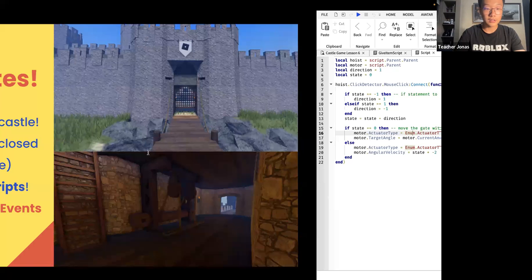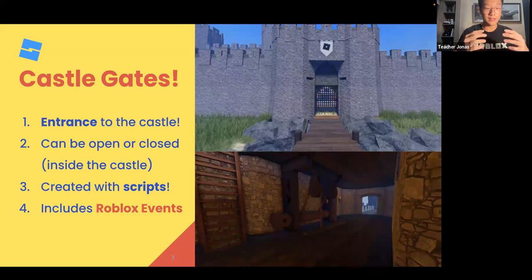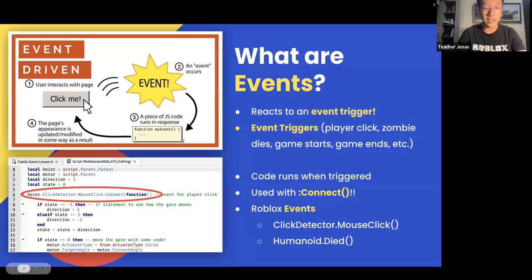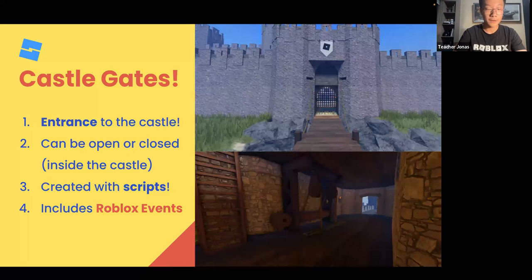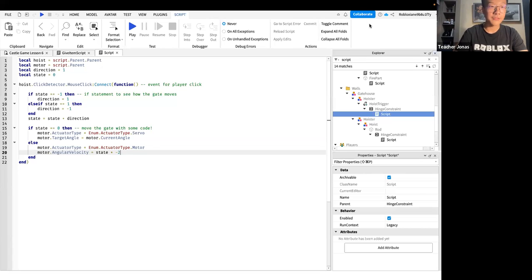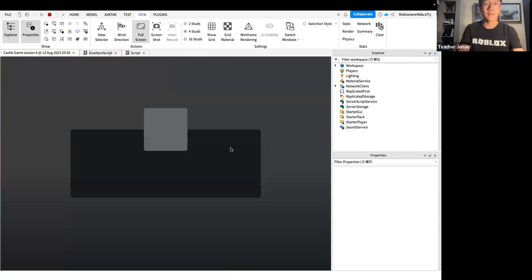So we'll get into it very quick, but right now, feel free to go inside the game and try to open the gates, okay? So that's your task right now. Go inside the game and see if you can find a place to open the gates, okay? I'm also going to the game, and if you can't find it, just follow where I am. So I'm going inside the game.